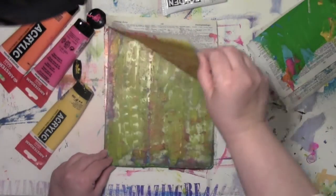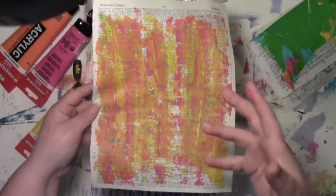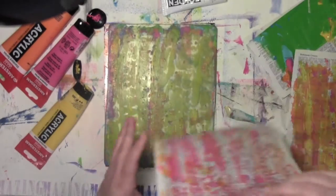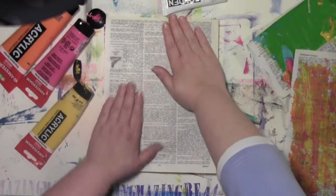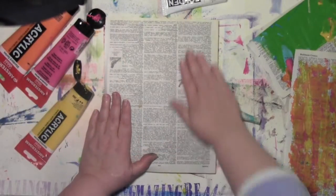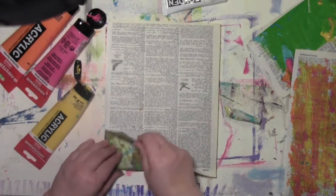When I add the yellow to it, things are starting to embed and bury in more so than before. And what happens with this is as I keep adding the layers, the goal is for you not to know which layer came first, or where each complete layer is.